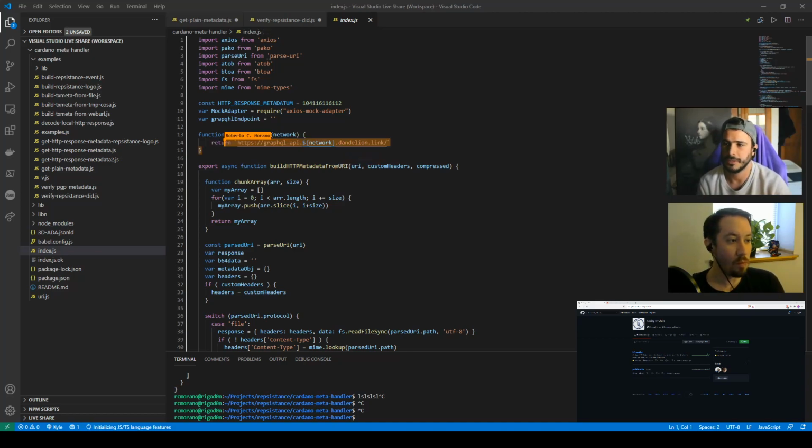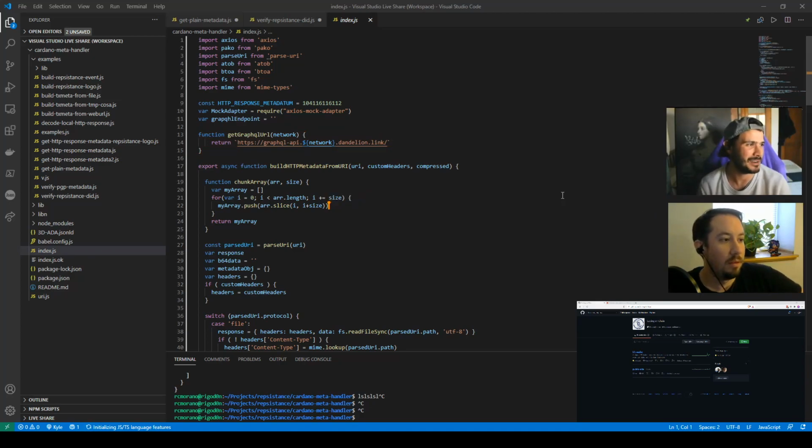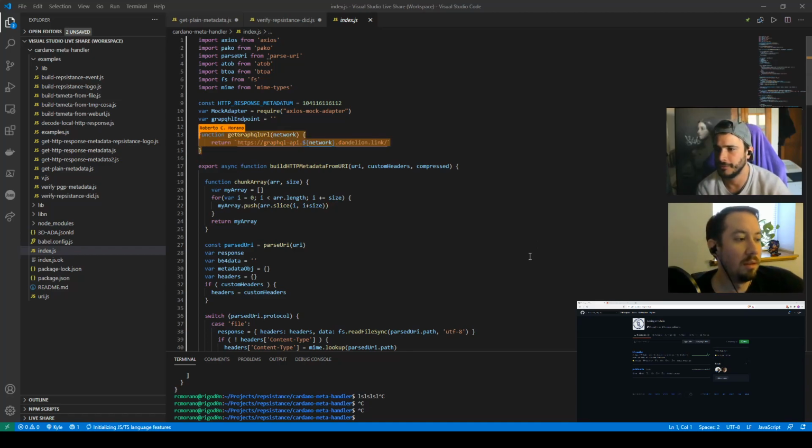Just for convenience, I added this as default because this is a proof of concept library and it feels okay to do that. You don't want libraries to embed endpoints like that. That's something you would add as configuration. But just for the convenience of the proof of concept, I added this default.